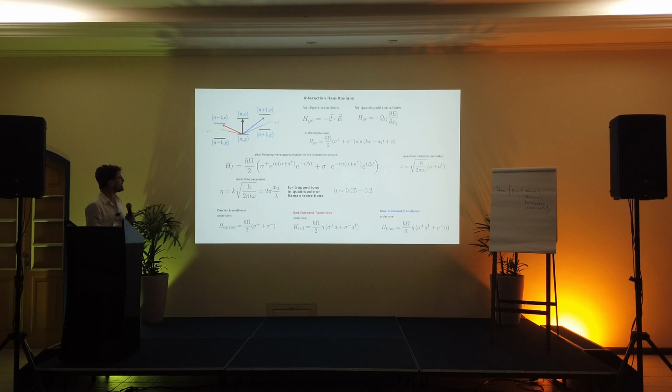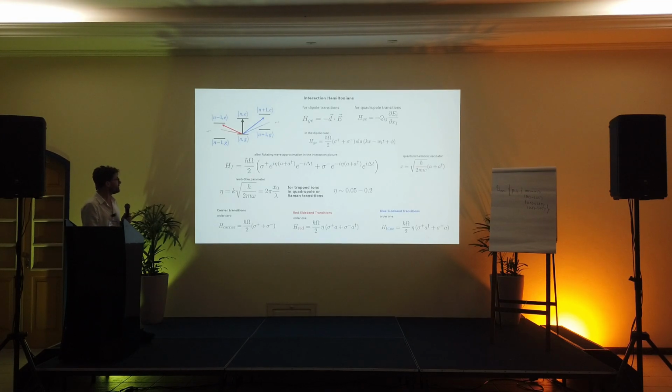So you have a term that has a raising operator for the electronic levels. This term, which basically is e to the, so it comes from the kx here. Yeah, so we have this parameter beta, which I will define in a second, down here, and then you have the x coordinate here, so that's the quantum harmonic oscillator x coordinate. Then you have the detuning, and of course you have the Hermitian conjugate on the other side.